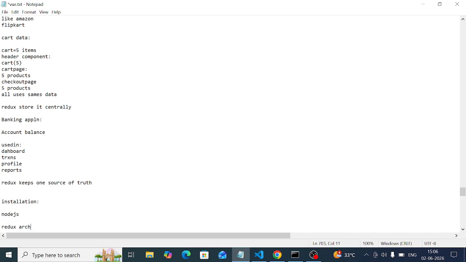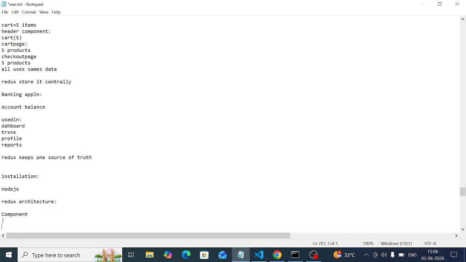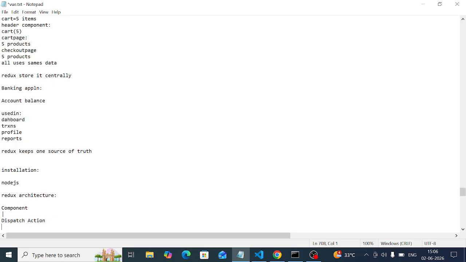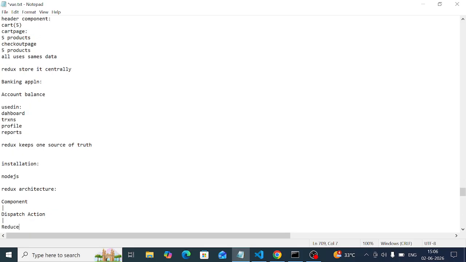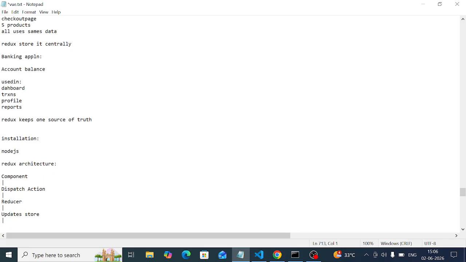Component to dispatch action, and from there to reducer, and then to update store, and then component re-renders.